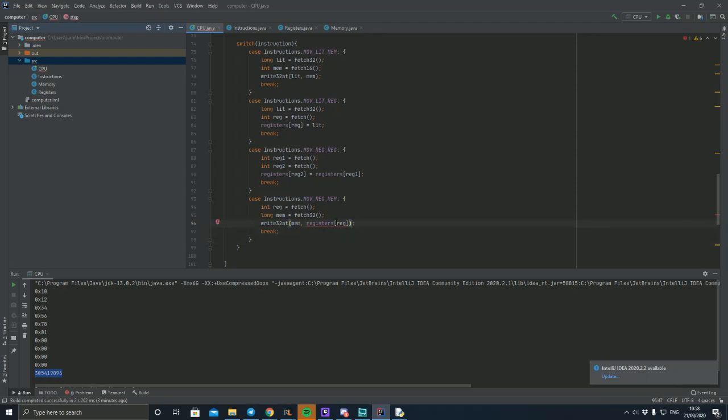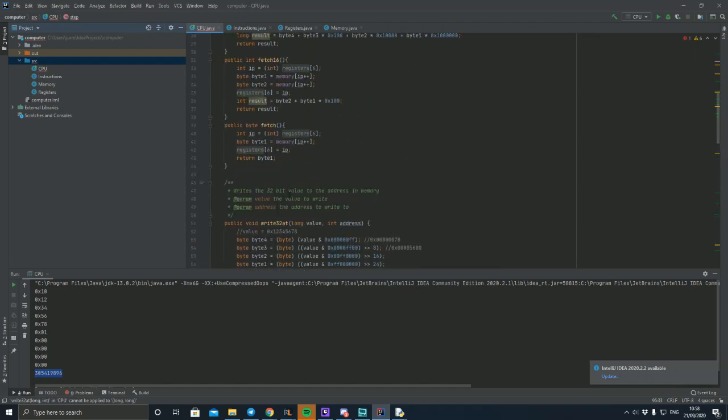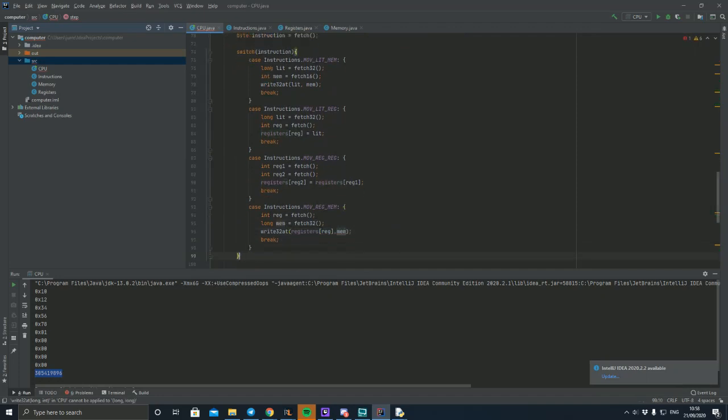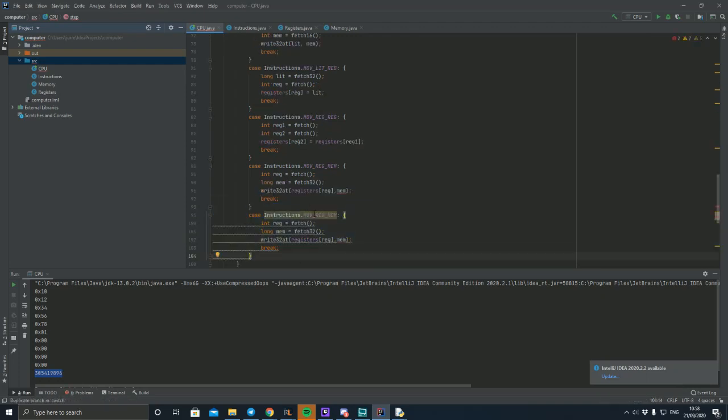What is the syntax for write 32 at? The value and then the address. Why did I make it that way? That's stupid. Could still change it. Anyway, I think if you refactor it in IntelliJ, it should change all your methods and uses as well. Oh, cool. Seriously? Pretty sure it does. God, yeah, this is really cool. Honest to God, IntelliJ is like.